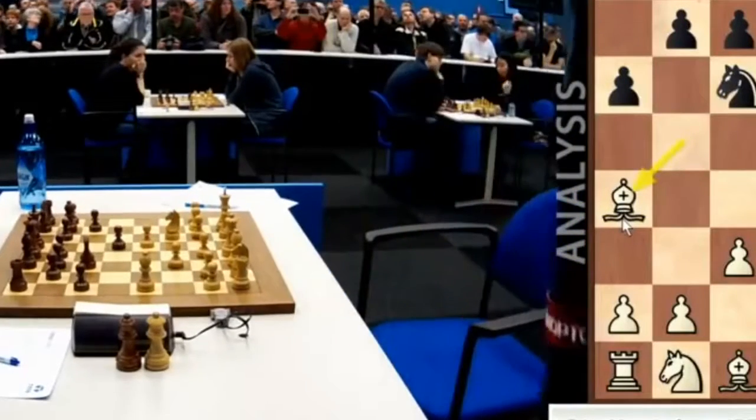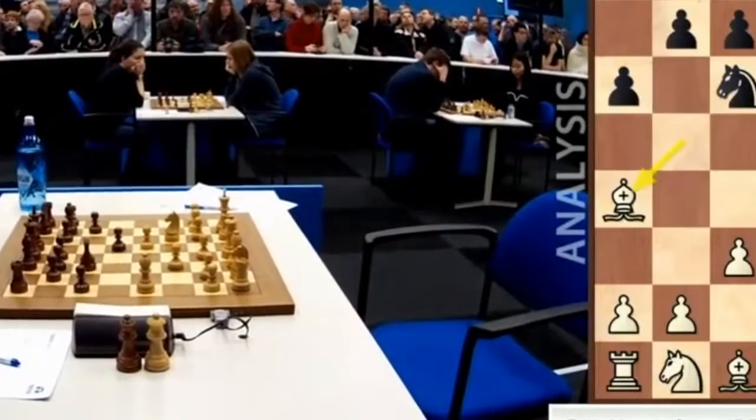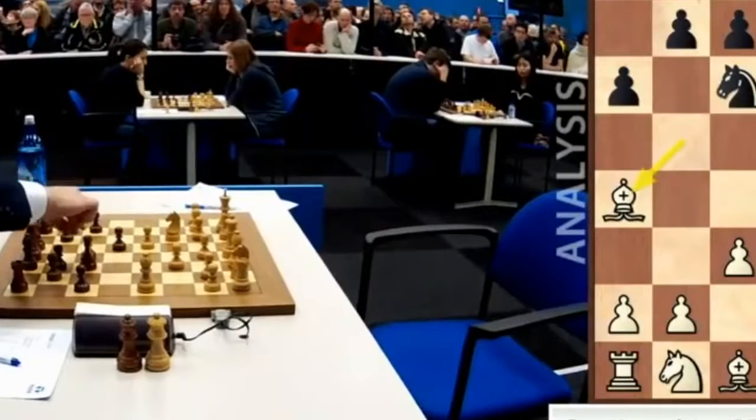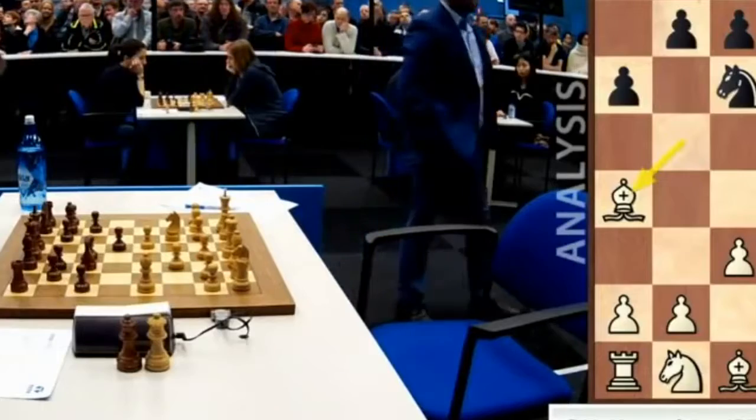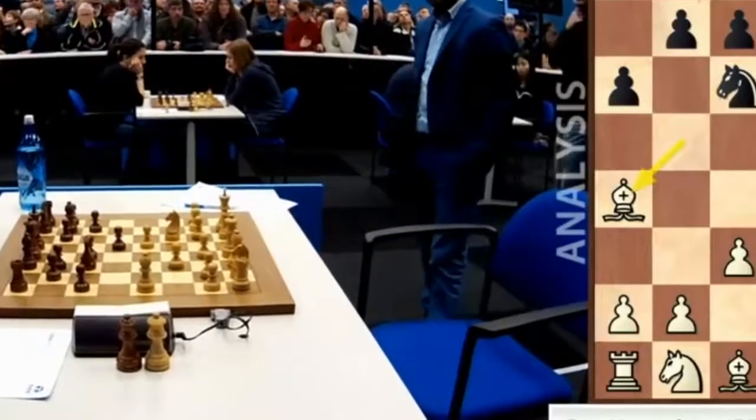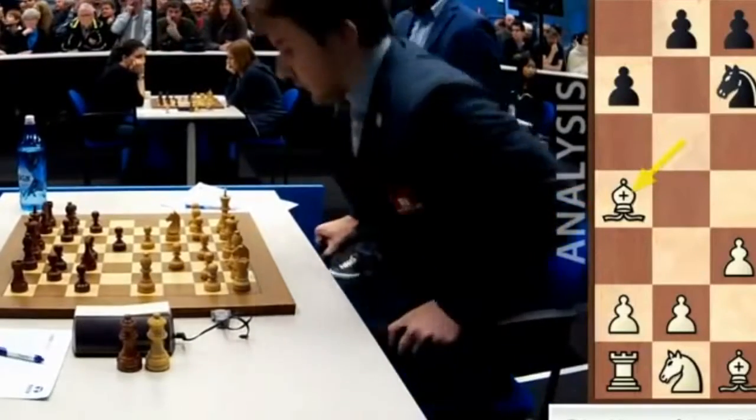Okay. A different approach from the one that you were mentioning, the very early d4. I would say this is, in a way, a more aggressive approach. And what I'm surprised by is actually that Magnus has gone for this move d6.